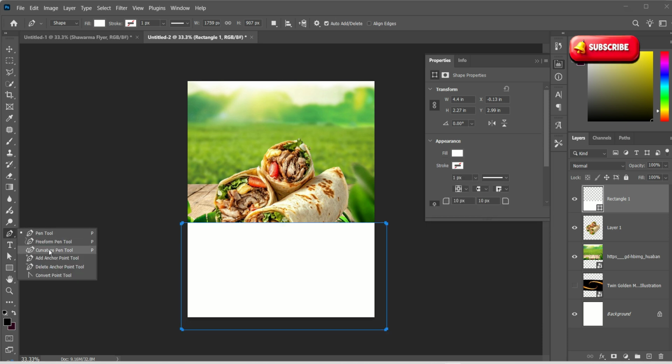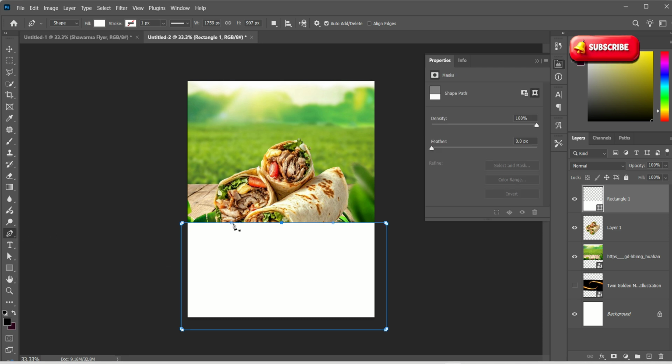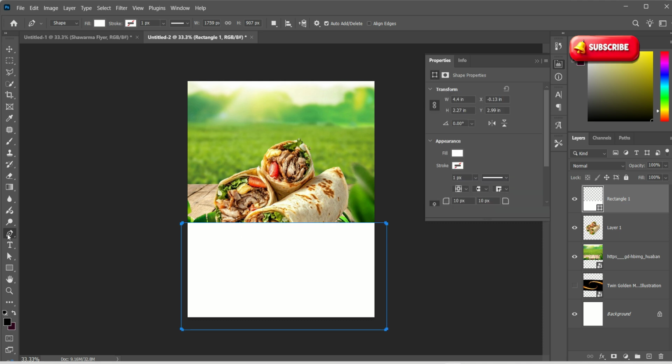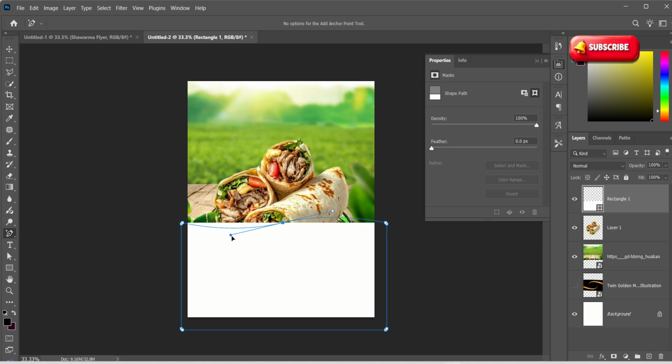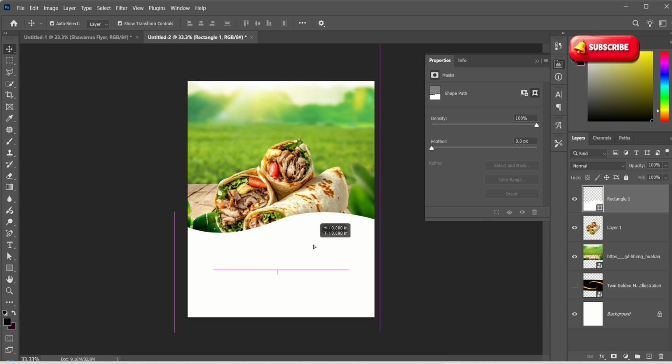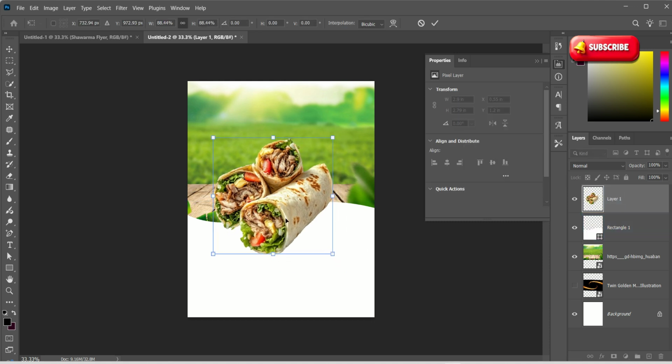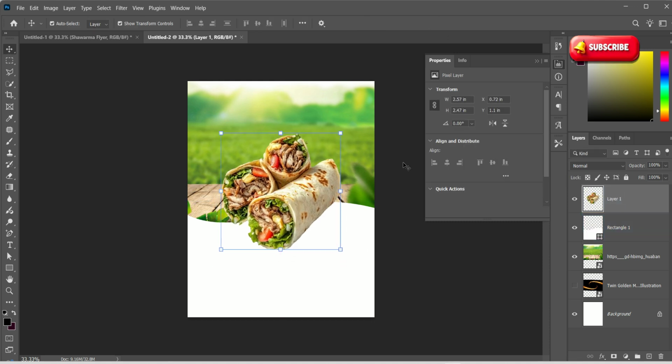So come to this curvature tool here, or you can select it, click here. So look at the curve. Or let's use the curvature tool. Add a node. If you add a node here, look at what happens. Exactly. So you can readjust it to this point. Let me take it up. So you take this shawarma up. You see how it comes out very well. Like this. This is okay.